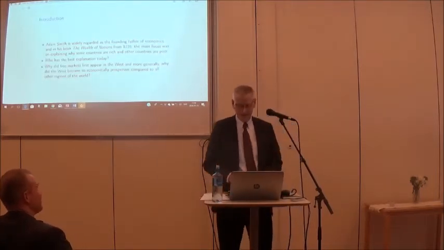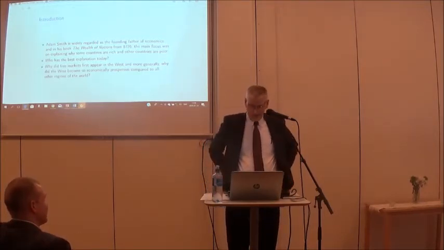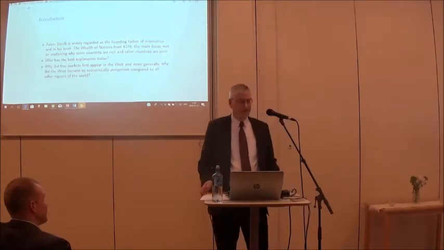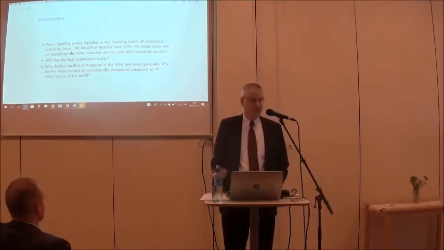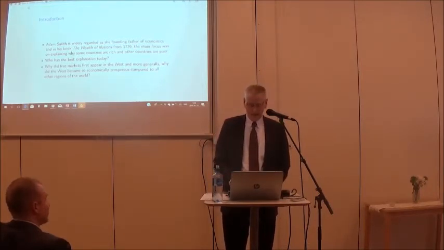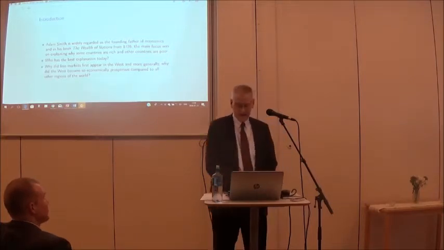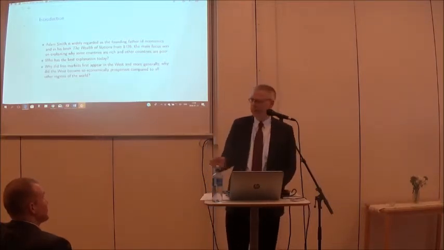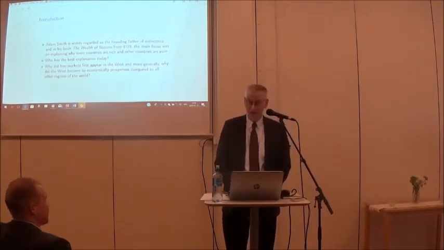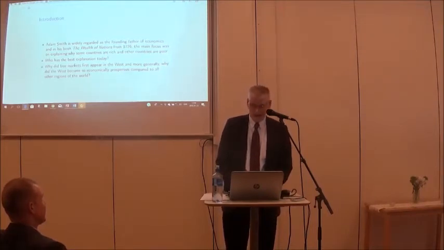Adam Smith is widely regarded as the founding father of economics. In his book, The Wealth of Nations from 1776, the main focus is on explaining why some countries are rich and other countries are poor. The question is, what's the best explanation today? In particular, why did free markets first appear in the West? And more generally, why did the West become so economically prosperous compared to all other regions in the world?